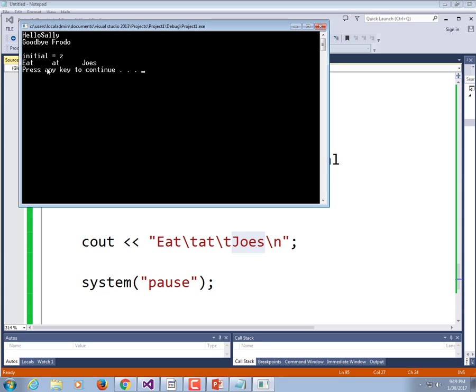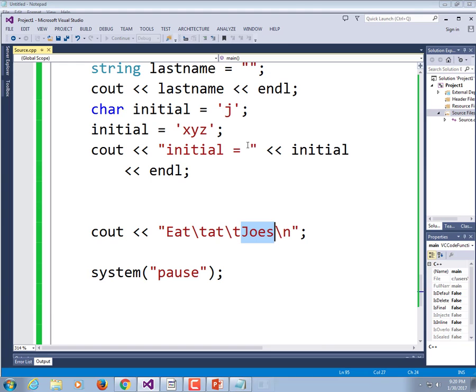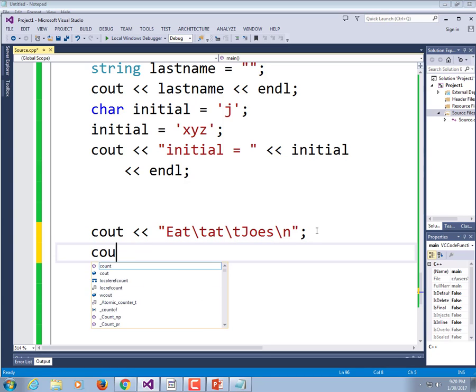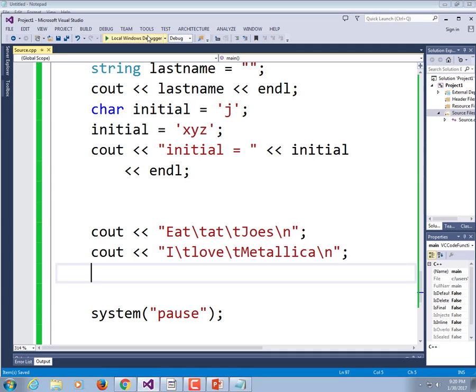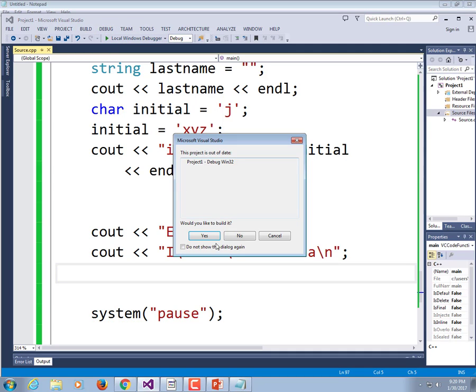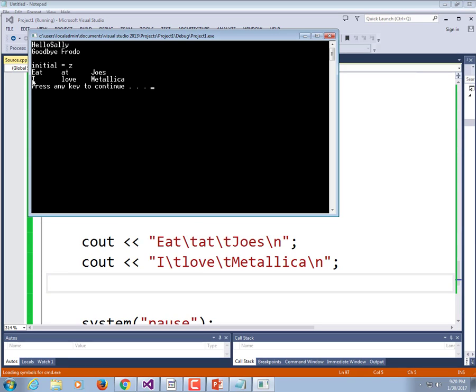You can give that a stab for lining up your data in columns, and if it doesn't work, then try something else. What do I mean by that? Well, I'm going to put something else under here that also has 3 words. I \t love \t Metallica \n. Now when I run that, they should be in the same columns. The problem comes if this piece of data was too large to fit there. Let's figure out how many characters this tab actually is. I bet it's 8.